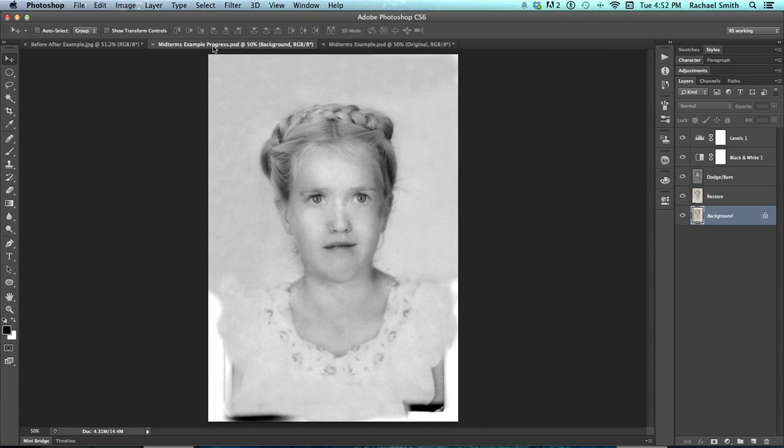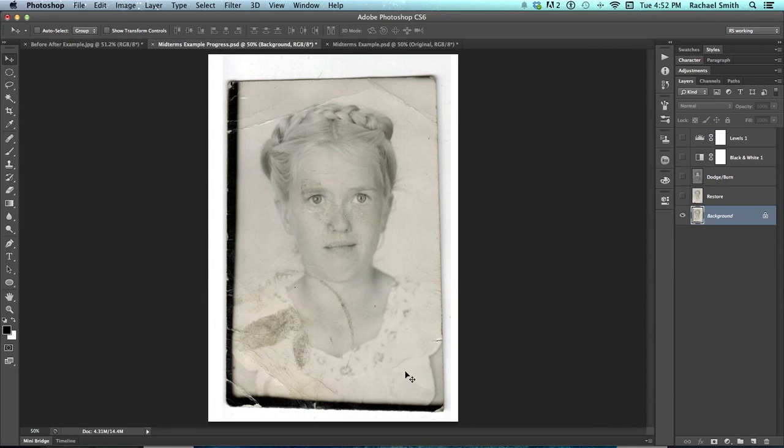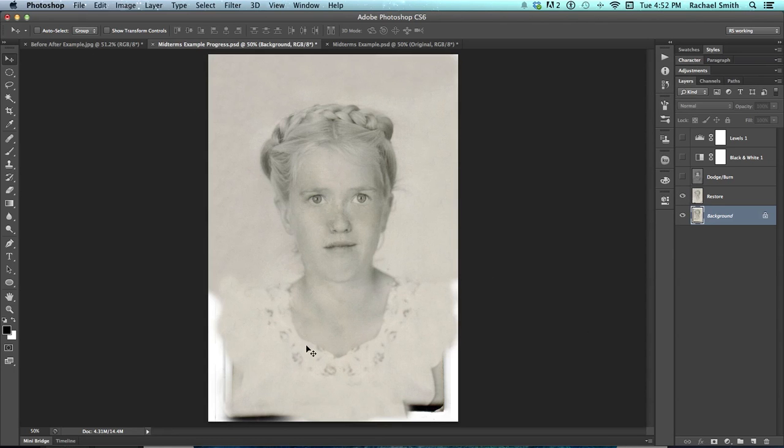So on my example, I found after working on it for a little bit that I couldn't quite get the bottom part to work out around the edge of her blouse and the edge of the paper. So I fixed it as best as I could, which actually involved copying this part of her dress and transforming it, flipping it over here and fitting it to that shoulder to get rid of some of that junk stuff. But I ended up cloning out as far as I could to get something that looked like this.